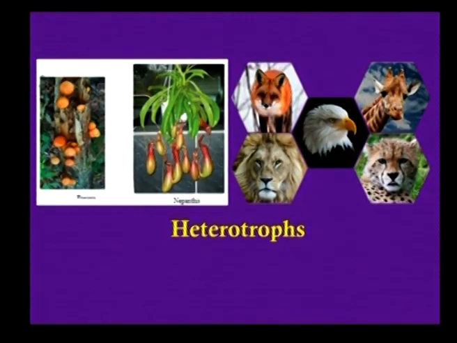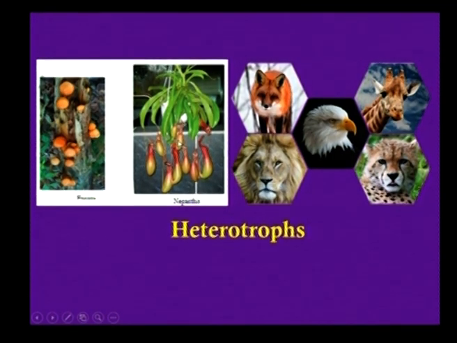Do all organisms prepare food on their own? No. Only green color plants can prepare food on their own. Achlorophyllous plants, other animals and insectivorous plants cannot prepare their food on their own. So they are called heterotrophs. Observe here, these are achlorophyllous plants, these are insectivorous plants, and these are the animals. These plants cannot prepare their food on their own, and animals directly or indirectly depend on plants for their food requirements.